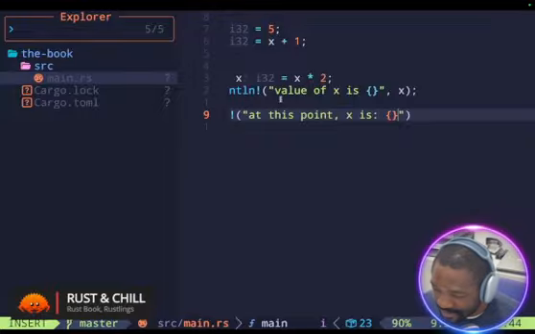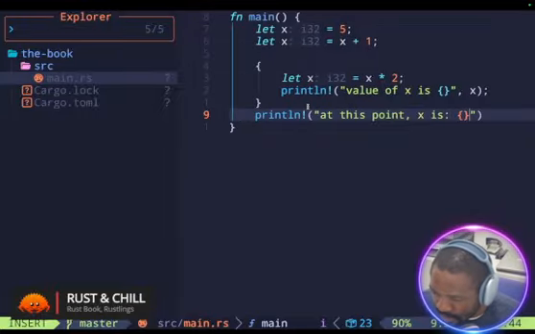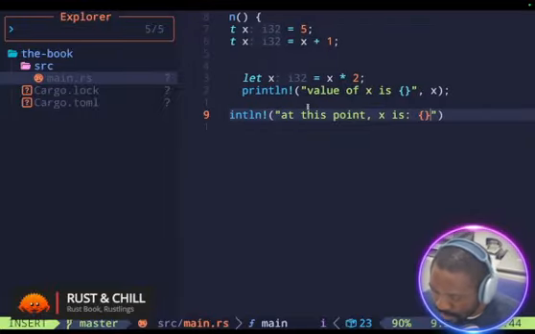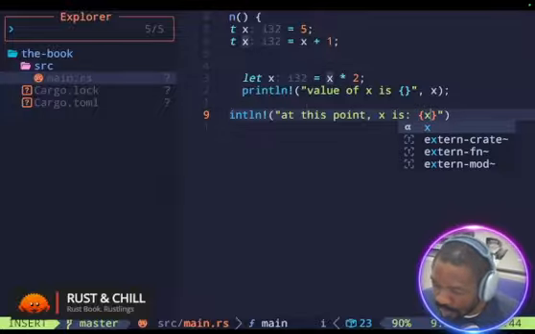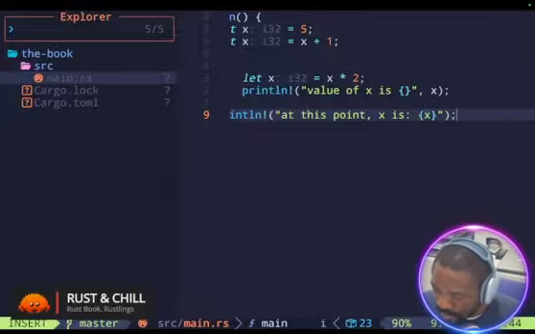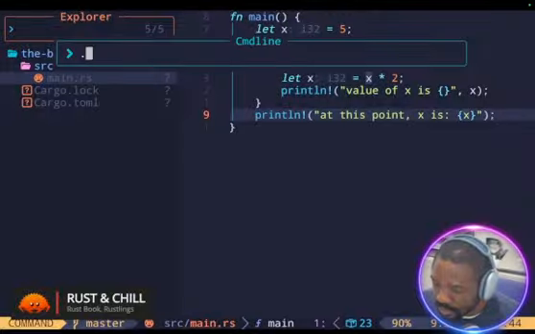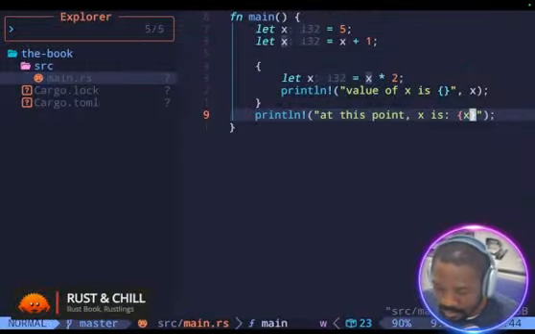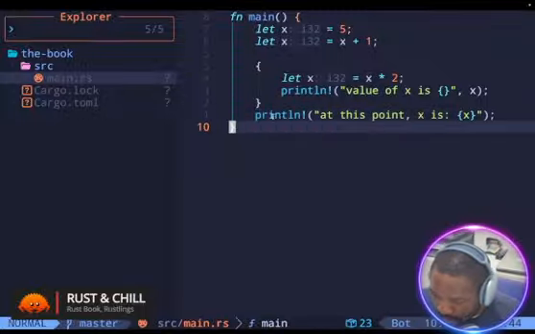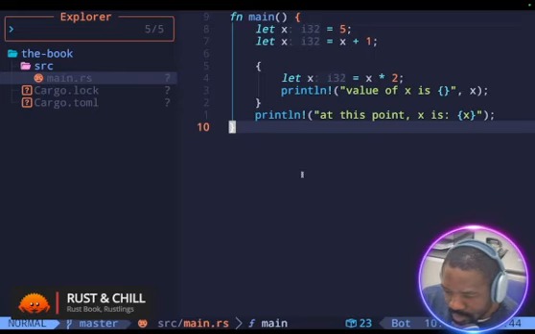Yeah. So the value of x here at this point. Yep, just x. And I think that's it. Right, so yeah, we can run this one.